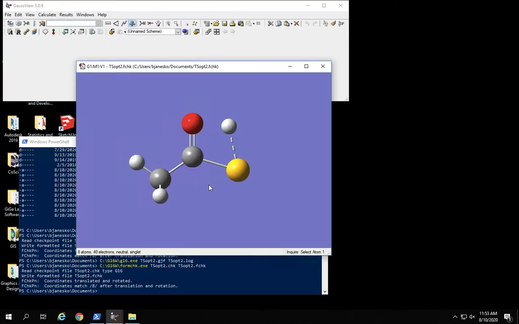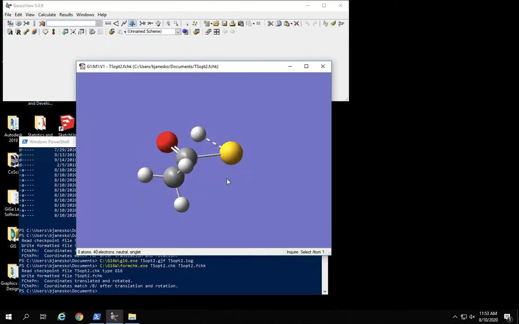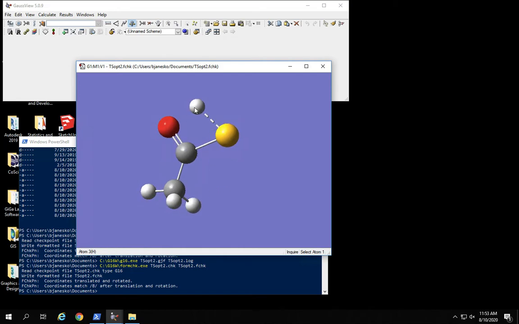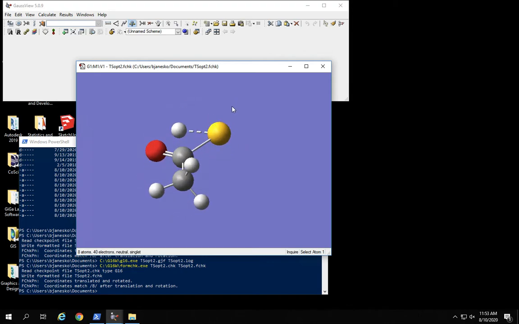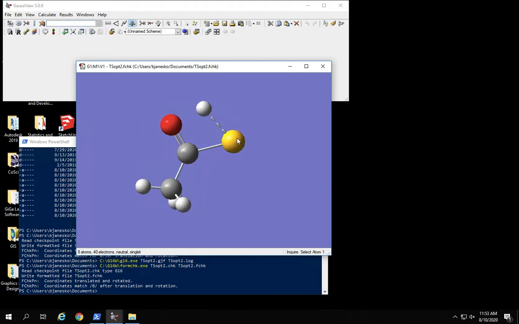And look at that. Again, please don't worry about the little dotted lines, the little sticks. The fact that there's no little stick drawn here does not mean that there's no quote-unquote bond between the oxygen and the hydrogen. This is, in my view, a very reasonable initial guess transition state for this reaction.